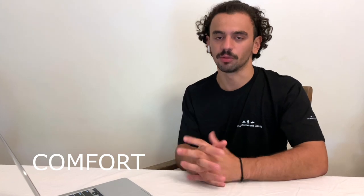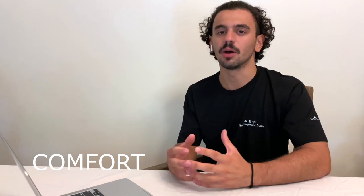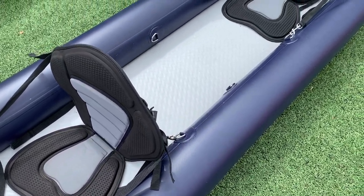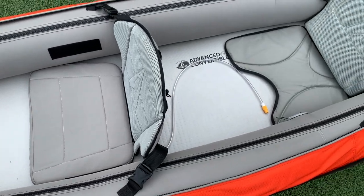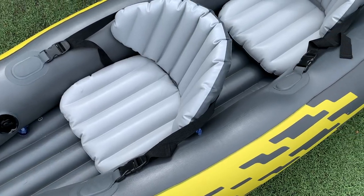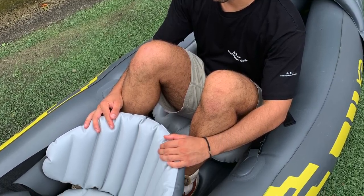Comfort. There's a lot to speak about on this topic. The most important things are how much legroom you have, how much space you have, what kind of material you're sitting on, and most importantly what your backrest feels like. With a two-person kayak, the length is particularly important because you need to fit two people comfortably. The standard models we tested — the Razor Kayaks R2 Ultra and X2 High Pressure, the Blackfoot 160 DS Angler, and the Advanced Frame Convertible Elite — are all made of comfortable materials with good backrests and have good length to accommodate two people without being too long to handle. At the other end were the Intex Explorer, the Challenger, and the Sea Eagle 330, which were hard to get into and had a cramped cockpit.